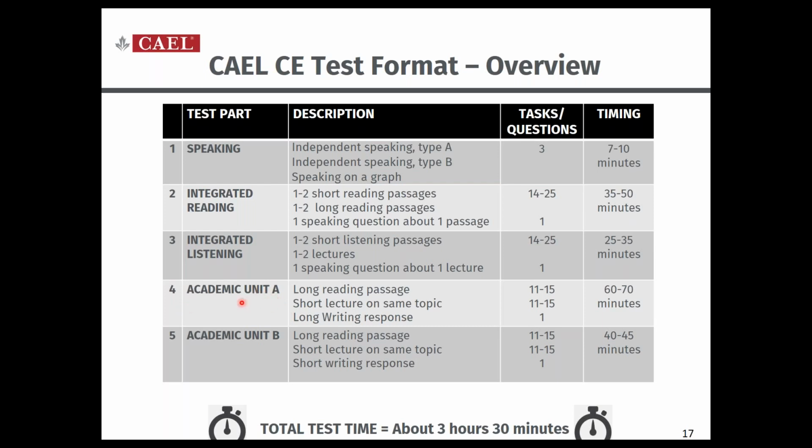So in part 4, you're going to have a long reading passage, then you'll have a short lecture on that topic, and you'll have a long writing response. And this is going to be very much like an essay. Now, for each of the reading and the lecture, you'll have 11 to 15 questions, and you will have a total of 60 to 70 minutes for this section, and that includes 35 minutes for the essay or the long writing. And I'll show you all the details on that as we work through the slides.